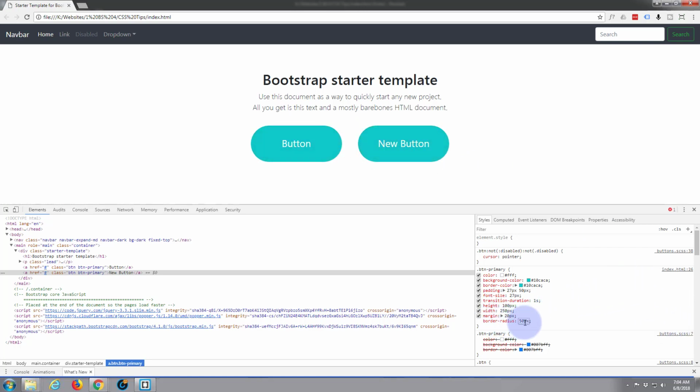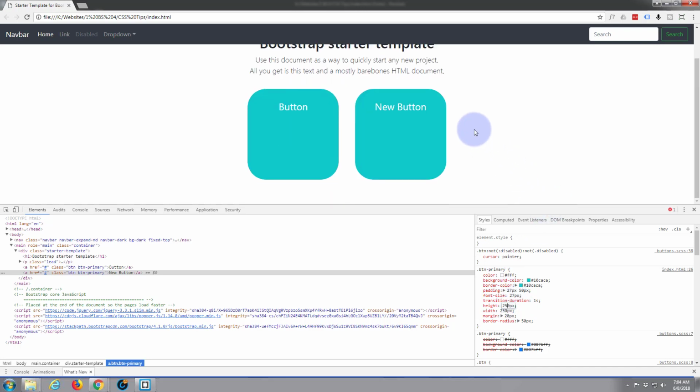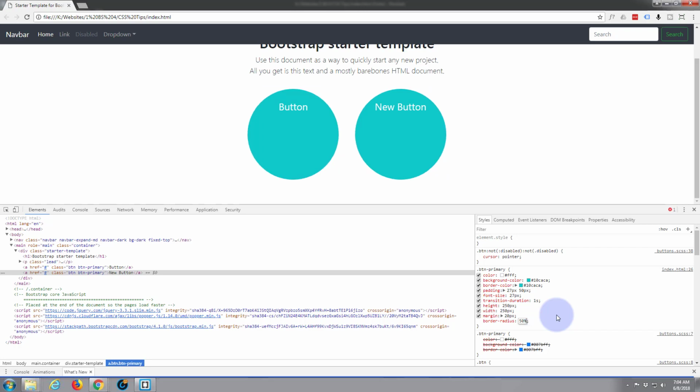Now you can also use percents on border radius, but if we do, we want to make this button square, so I'm going to get even crazier here just for demonstration purposes. I'm going to make that 250 so they're square. I'm not going to adjust the text for this because it's just a demonstration. And to make these buttons perfectly round, we change that pixel value from 50 pixels to 50%. And it should be a sphere or a circle. There we go. Now you've got circular buttons.